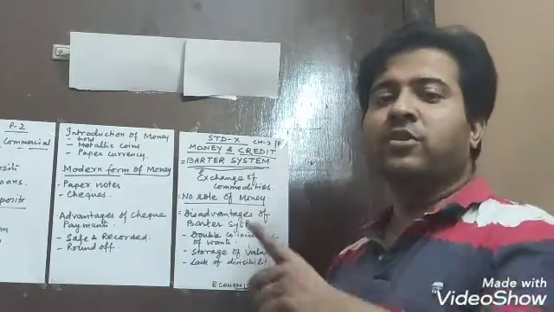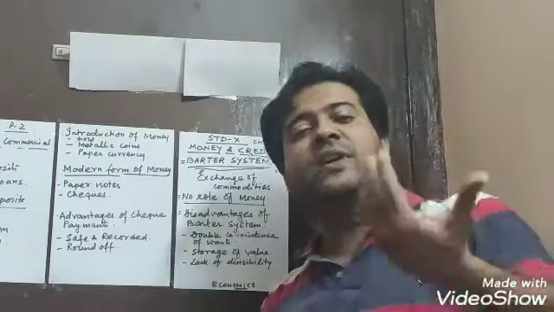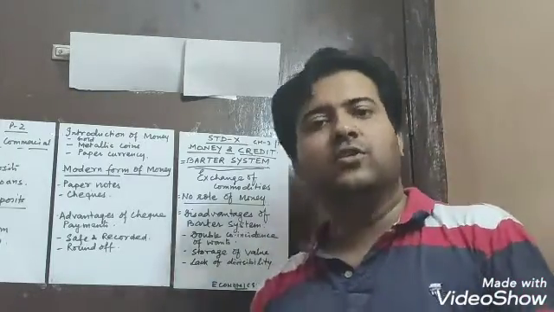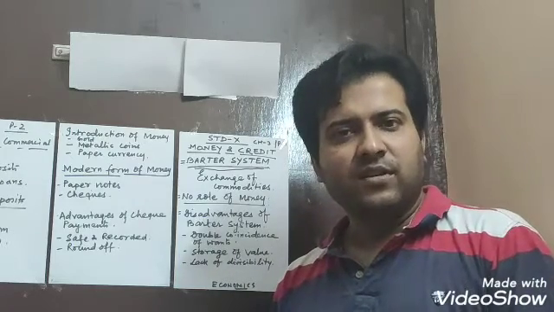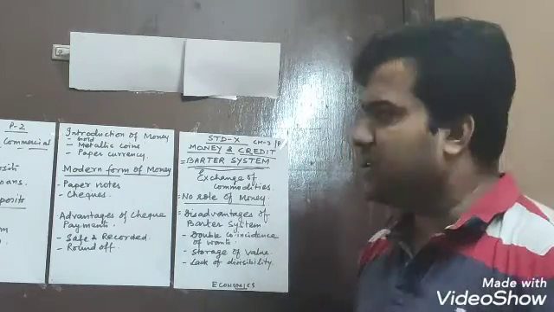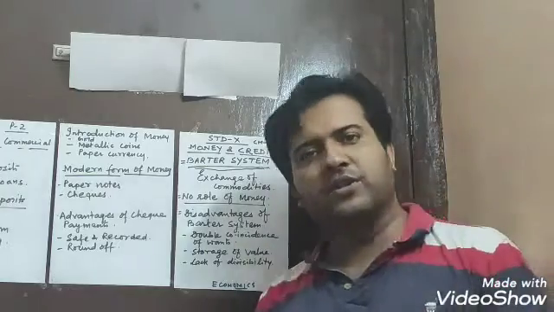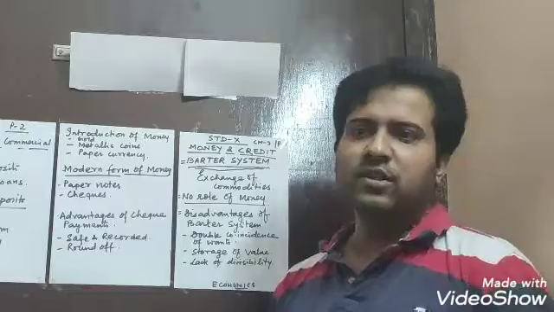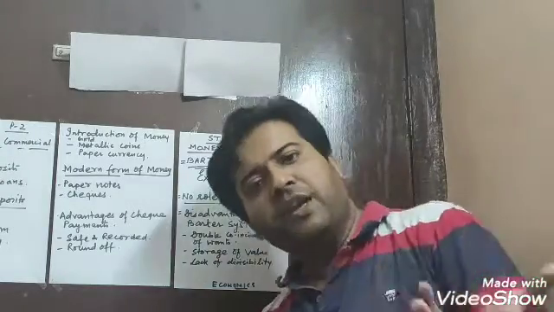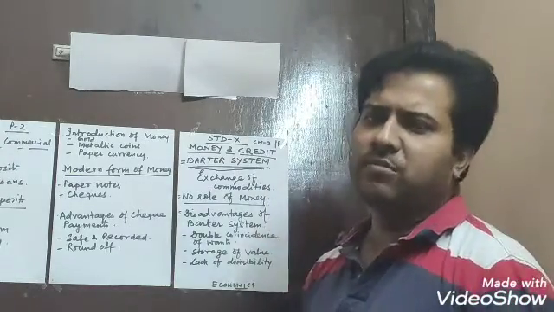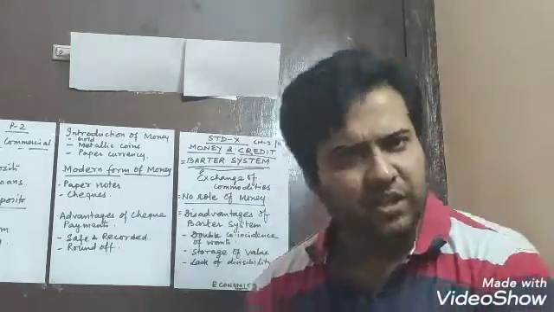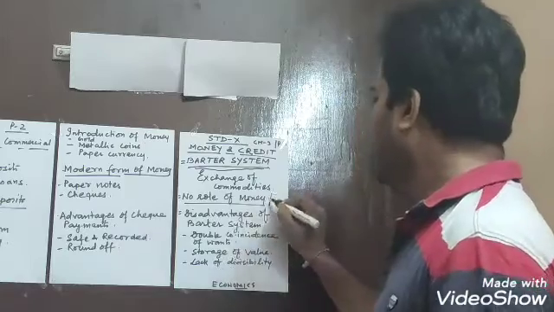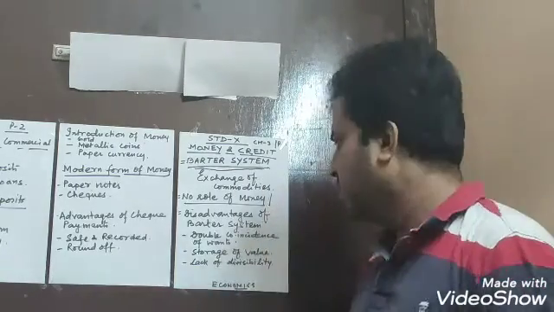So first of all, in order to carry out the exchange, the buyer as well as the seller, the two parties who will do the exchange, must agree to exchange the commodities. So these were the things how the barter system used to work. The barter system used to carry out goods in exchange of goods, or service in exchange of service, or goods in exchange of service. In various ways, the barter system used to take place instead of money acting as a medium of exchange. So there was no role of money in the earlier days.